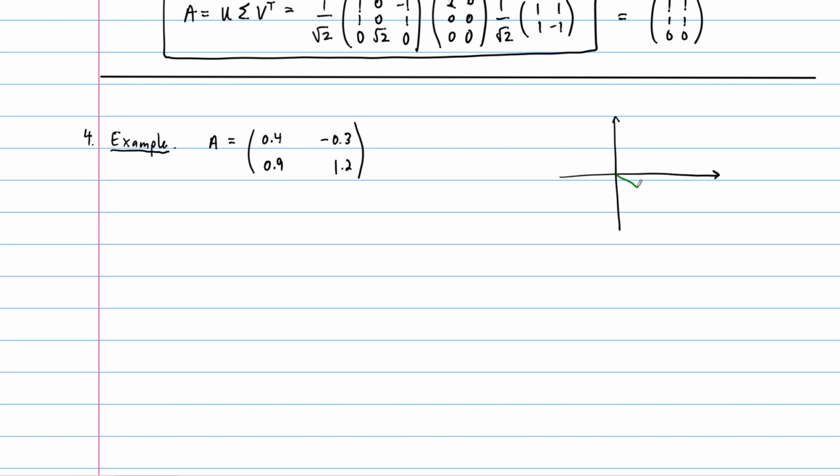I'm just going to draw them maybe like this. So remember, they're unit vectors too, right? So a pair of unit vectors, this should be V to start with. So we're looking for our V1 and a V2 that form an orthonormal basis of R2, so pretend that's orthogonal, right? And there are lots of orthonormal bases for R2, right? But we want to find an orthonormal basis of R2 for which, after applying A to these vectors, we get two vectors that are orthonormal as well, right?